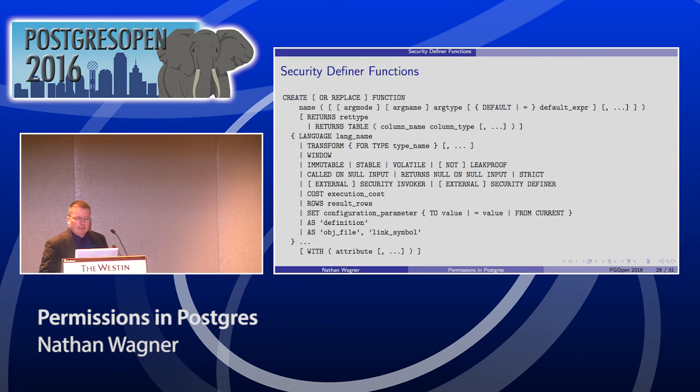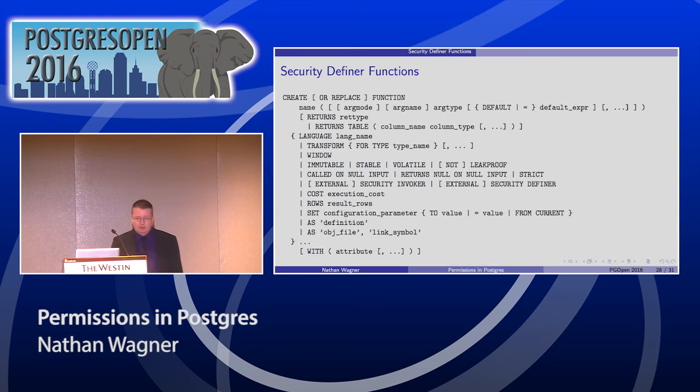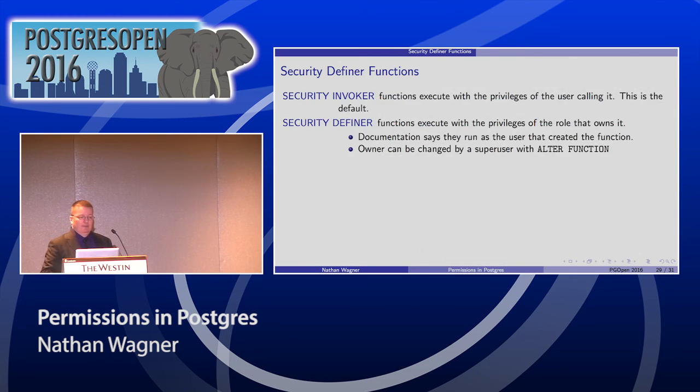Let me talk about security definer functions, which will get, I believe, to your point or question earlier about executing functions and whether that's dangerous or not. You'll see down the middle of the huge syntax for creating a function where it says security definer or security invoker, just above cost and just below called on null input. So when you create a function it can either be a security invoker, which is the default, or a security definer.